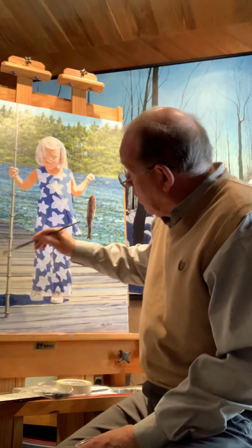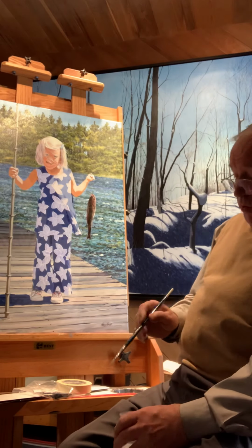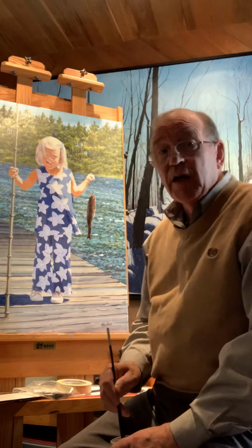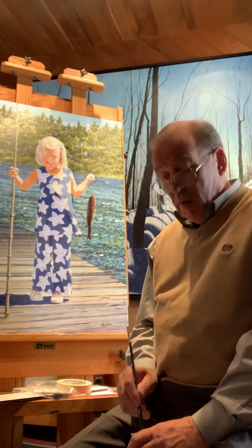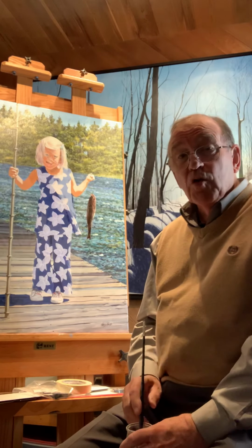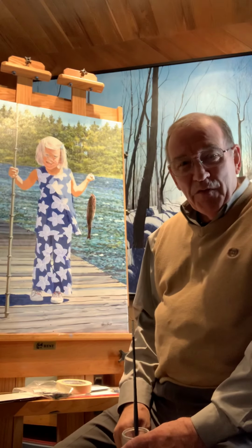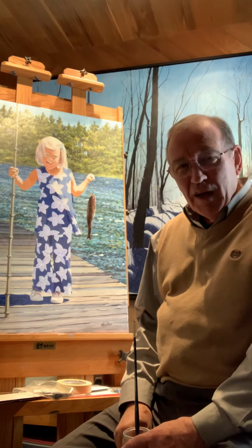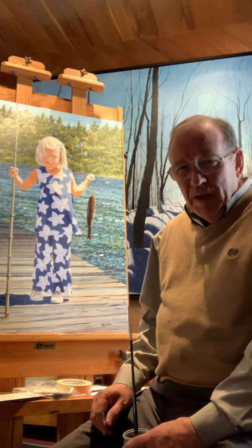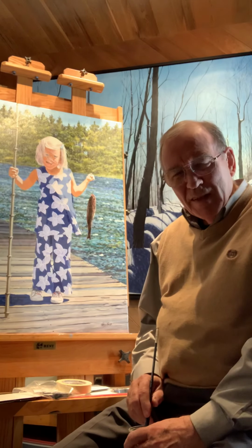So I will finish doing this now, and I'll wait till tomorrow because it should dry for a minimum of 3 hours, and it's getting later into the evening, so I'll let it dry overnight and then I'll do it again tomorrow. And I'll keep looking from the side to make sure that I didn't leave any spot unvarnished, because once it gets on the wall, if there's a spot like that that people can see from various angles, they're going to wonder what's wrong with the painting. So it's delicate, but it isn't delicate. It's a very definite process, and I hope you understand it better now. Bye-bye.